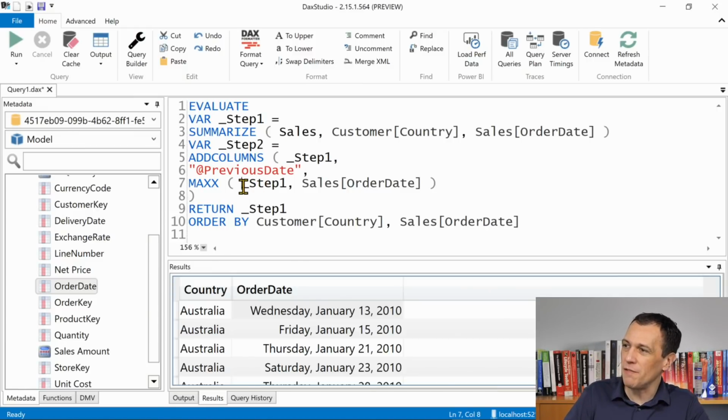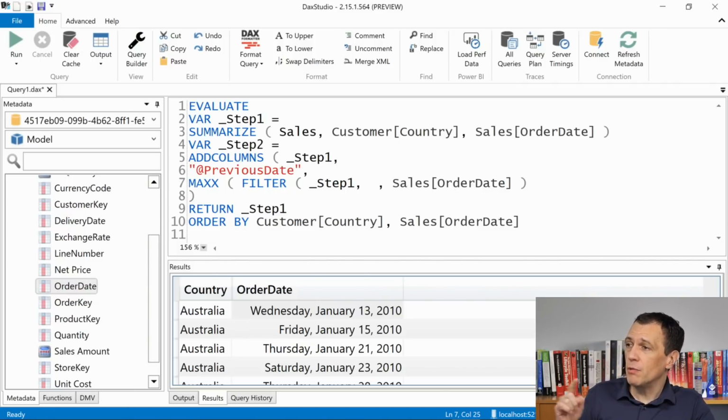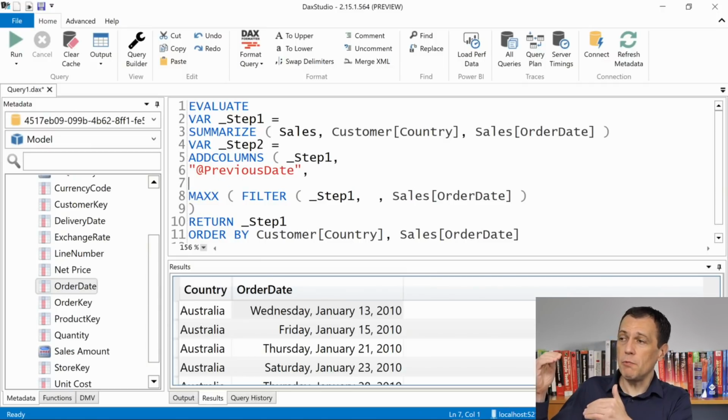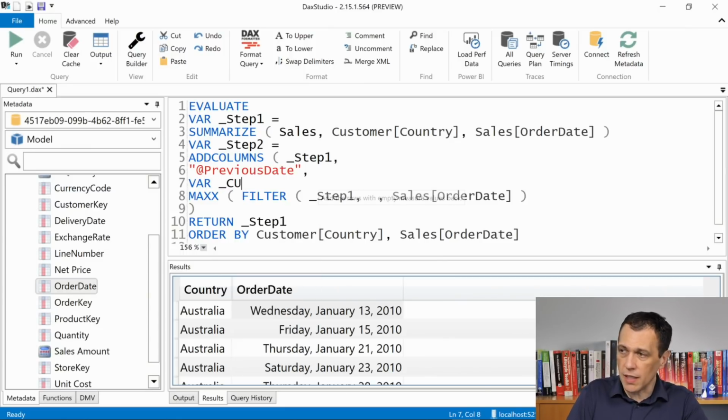Clearly, if I write this, I get the last date for step one for all the transactions. But if I apply a filter here, I can say, I want to filter step one where the countries should be the same and the order date should be less than or equal to the current row, which means that because I need the current row in step one and I iterate step one again, I have two nested row contexts. It's a good idea if I store in a variable or two the current country, which is equal to the customer country.